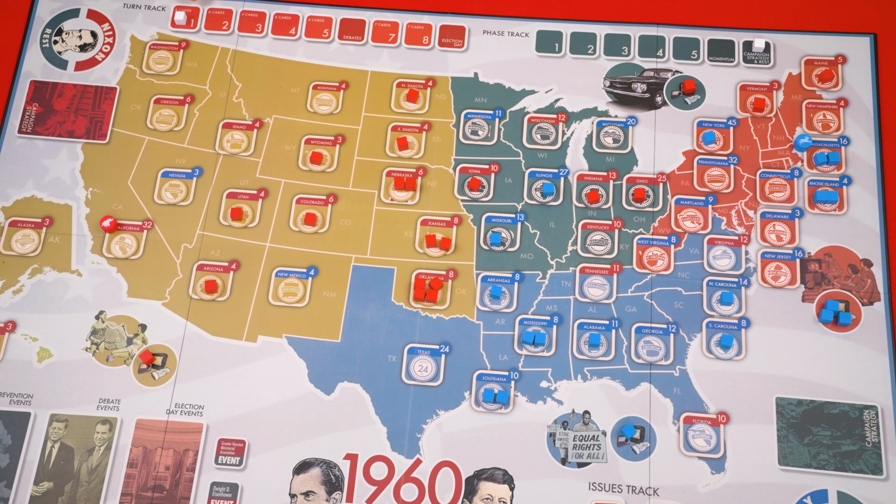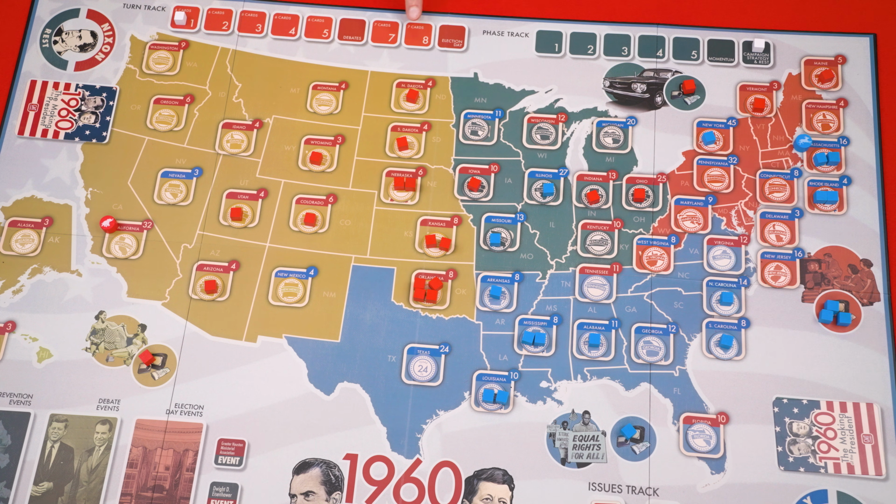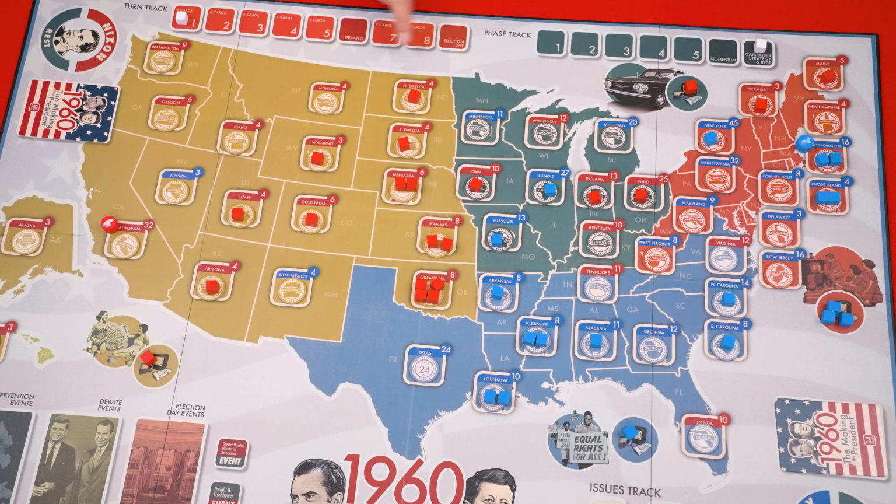If you are on turns 1 through 5, each person must now add exactly one card from their hand face down onto their campaign strategy stack, which is printed here on the board. If you're on turns 7 or 8, each player instead adds 2 cards from their hand to their stack, which will be possible because they're dealt more cards in these later turns.